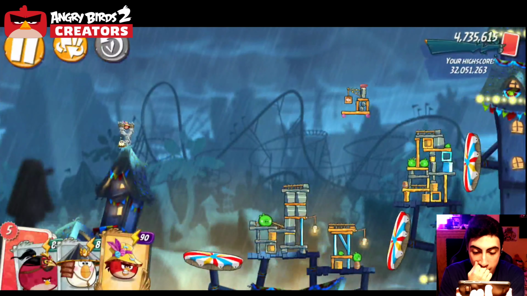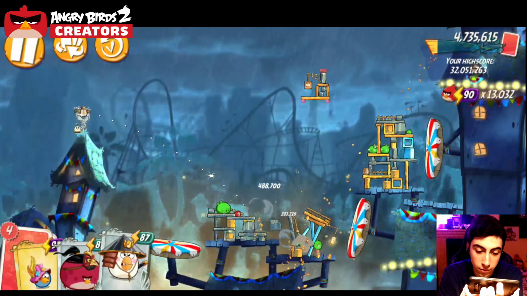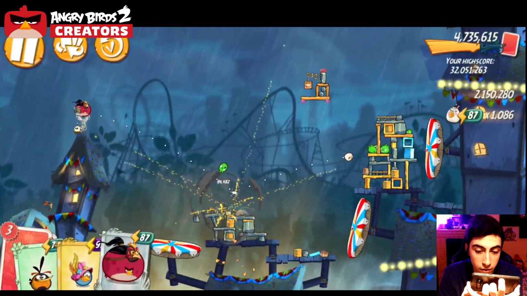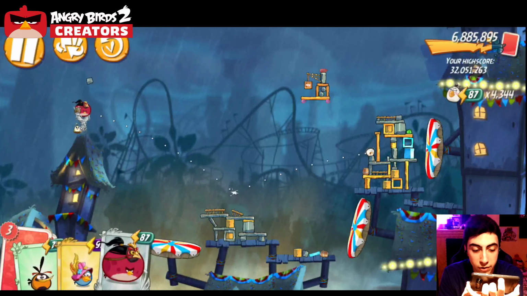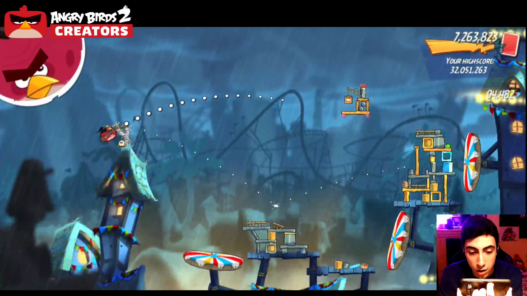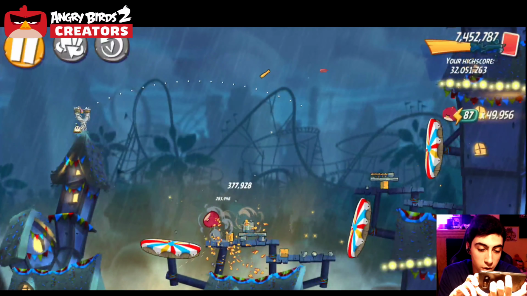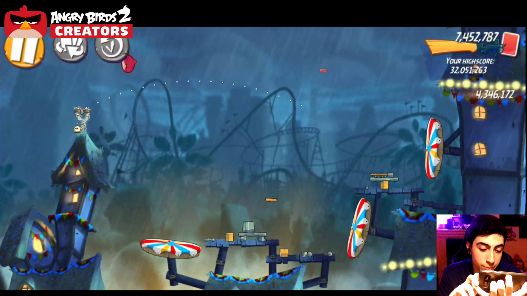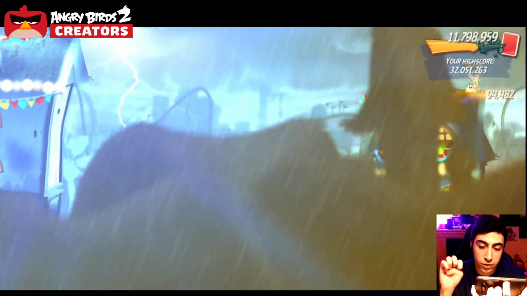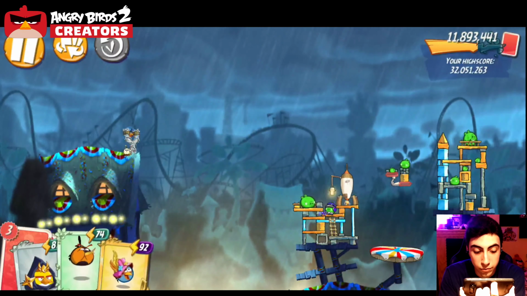Alright. Okay. This one's gonna be a little bit. I think getting that pig on the bottom was pretty critical there. Fortunately, I now learned that Matilda can't break through wood. I just got screwed out of a possible two-shotter. But at least we are gonna get some extra points with Terrence's destruction. Unfortunately, he poops out. So great.